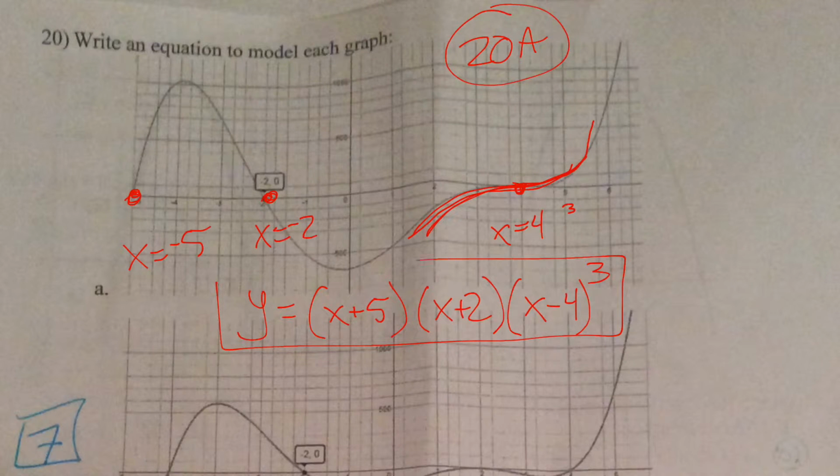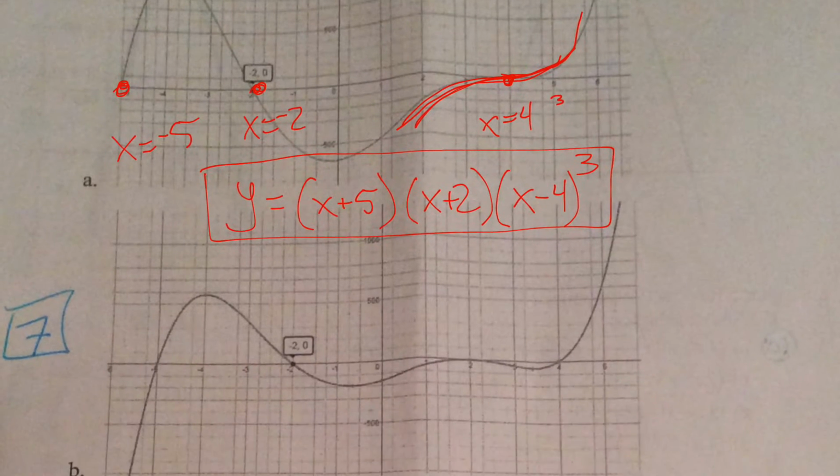And that would be the equation I write for this graph. That's what I would write for this. I wouldn't write anything different. And if you look at it, it actually looks like it agrees with that y-intercept, because -4 cubed is -64, -64 times 2 is -128, and -128 times 5 looks like it would be down there somewhere in the -500, -600 range, so I think we're good there.